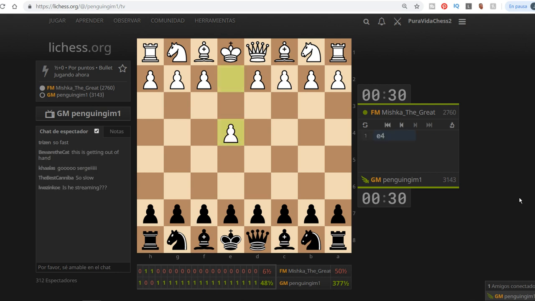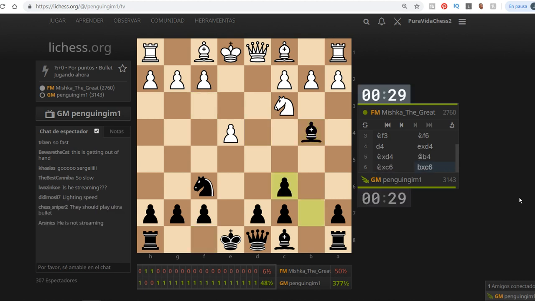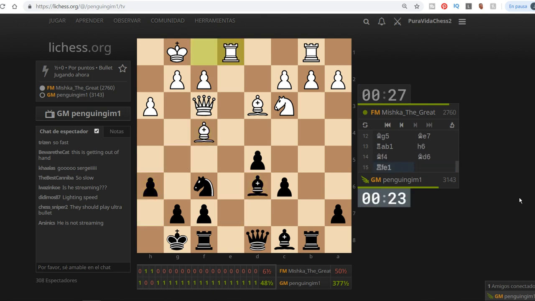And quite frankly, it doesn't have too much of a choice. E4, knight F3, knight F6, D4 landed on the board. Castles. H3. Now, last time I played C6 and I got myself into trouble. Bishop to E7. And let's just go with H6 for a second. And we have bishop F4, bishop D6.